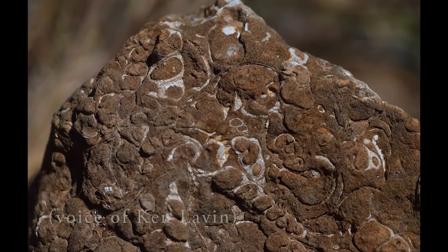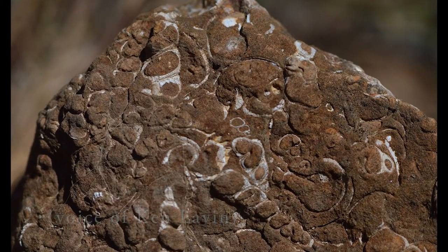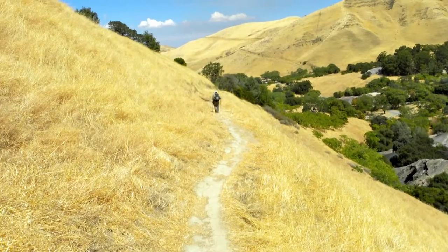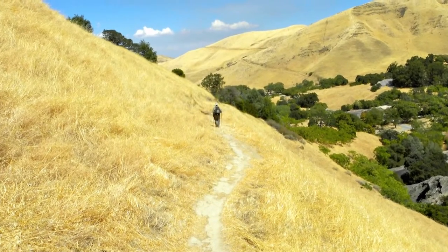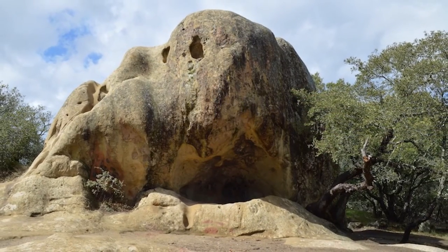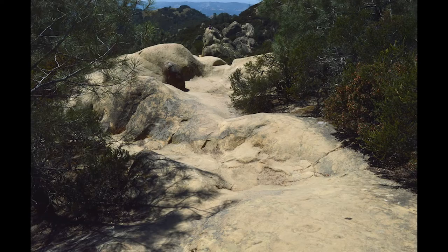To get an idea of what the lay of the land looked like here 45-50 million years ago: over where Black Diamond Mines Regional Preserve is, the Antioch foothills, that was swamps and lagoons. But by the time you got to where Rock City is, you were already in deep ocean basins. The ocean floor fell away quite rapidly.